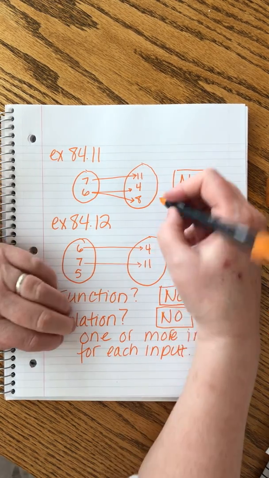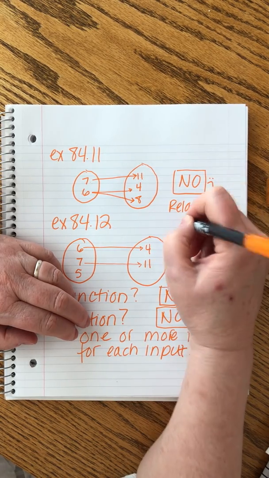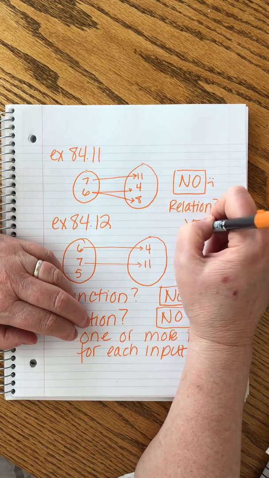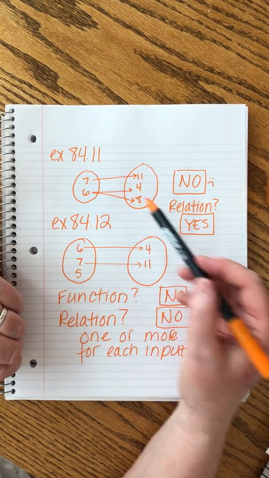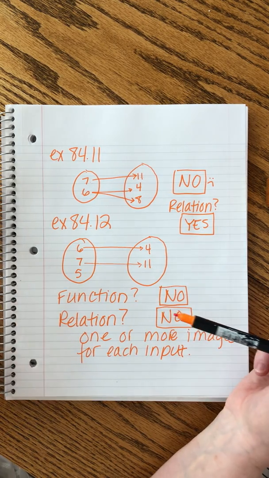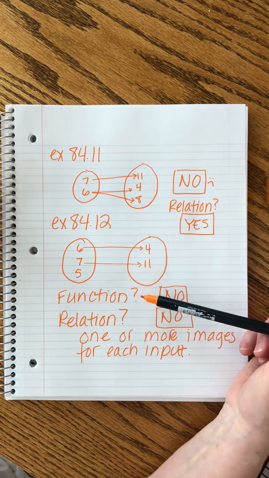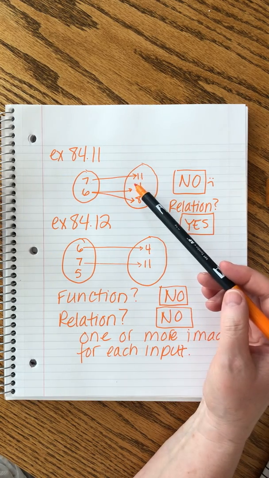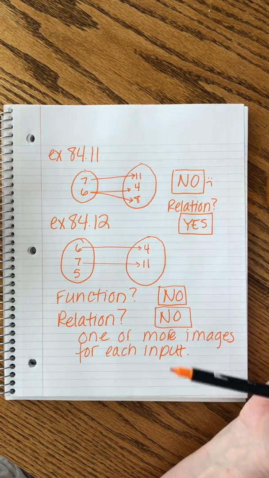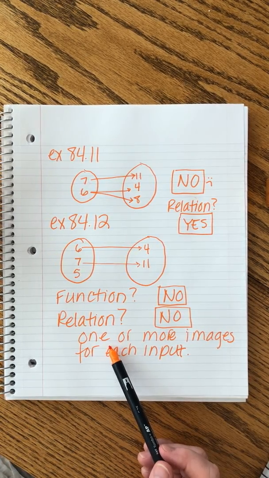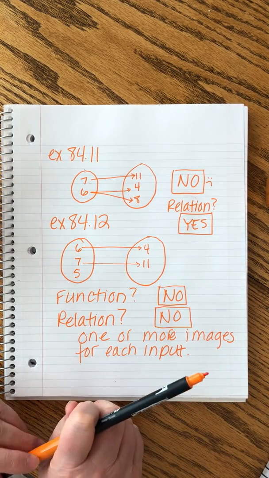This one, we could say, is it a relation? Yes. Because everybody's got a partner one way or the other, at least one. Poor little 5 is no one, so he doesn't have that. John didn't ask us if this one was a relation. He just introduced that idea down here. But this is a good example of what a relation does look like. So that's why I added that little tidbit. This is the fancy definition of a relation. This is a picture of what a relation looks like or can look like.